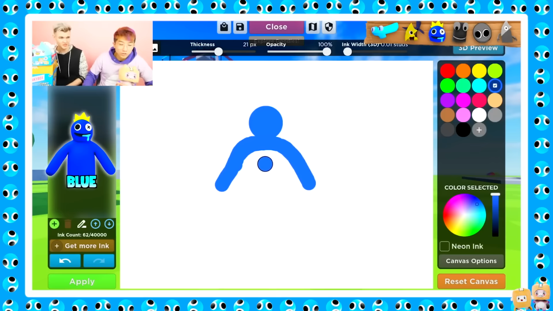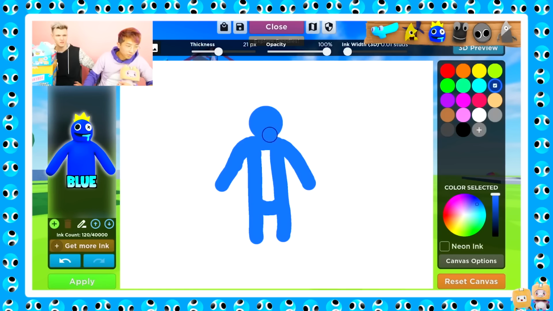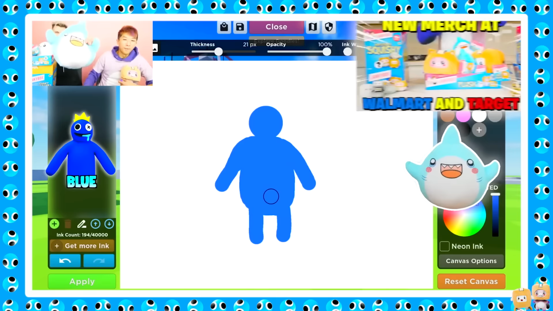In Chapter 1, he's a lot easier. Chapter 2, he's about double as hard. So, you guys, that doesn't look good until I fill in his body, and then it looks great. Oh, wow. Yeah, Blue is kind of thick. Yeah, he's awesome. Kind of like Thick Shark from Walmart and Target. Oh, Thick Shark is lit. Yeah. Thick Shark is super lit.